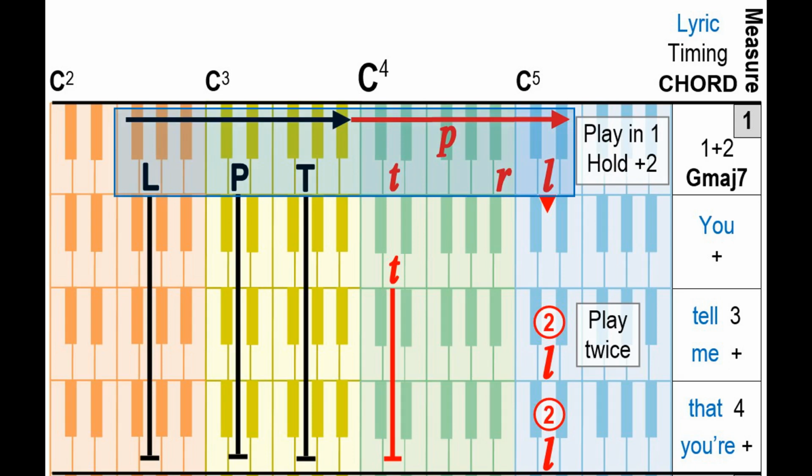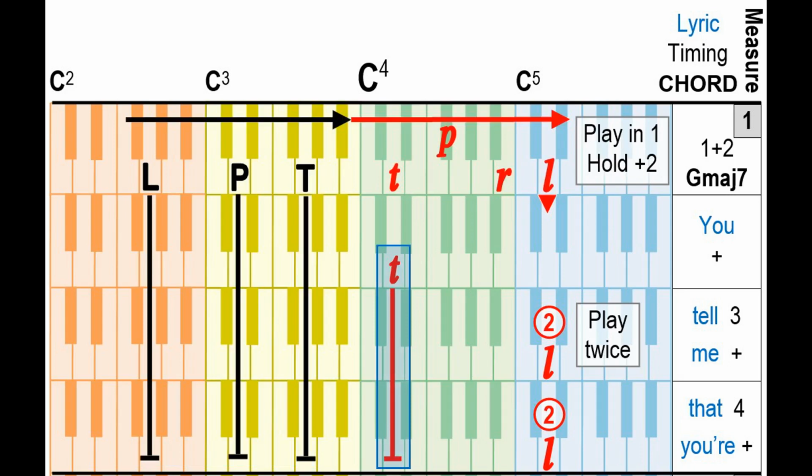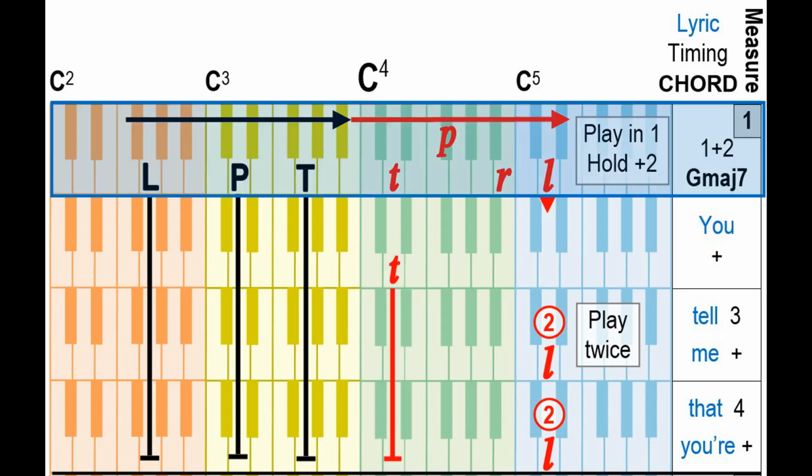Following the arpeggio, we'll hold the tied left hand keys, then play and hold the tied right thumb to the end of the measure. The lyric "you" occurs on a lighter upbeat, in this case an and count, so we'll play it more gently than if it began the measure. From the beginning, it sounds like this.